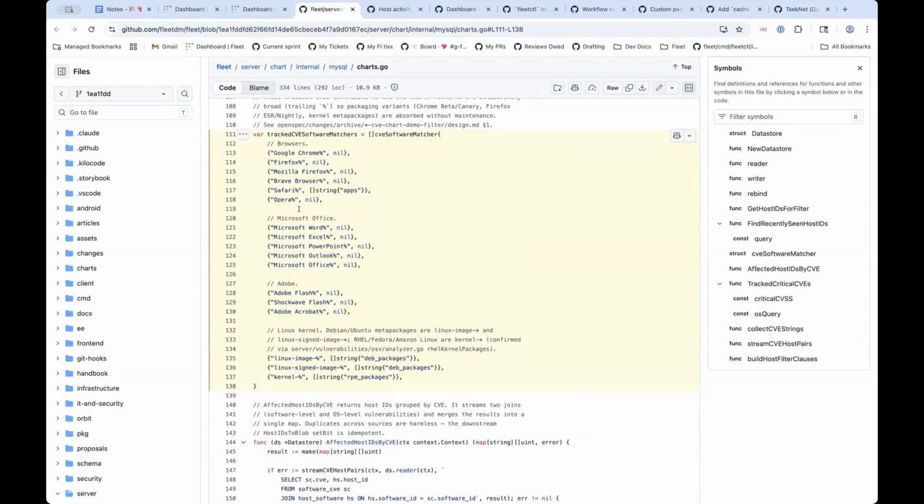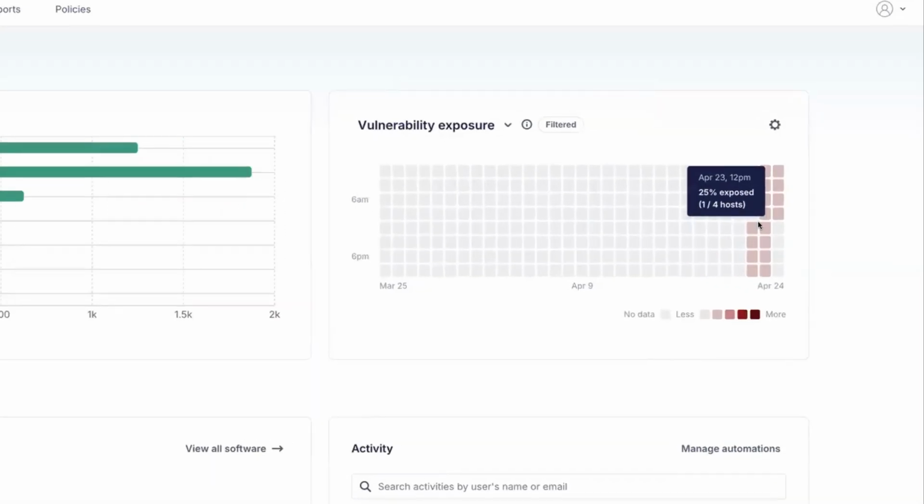So this is a fuzzy match on a bunch of different software, including Linux kernel images, and it also is looking at OS CVEs, so anything in Mac OS or Windows, we get caught up in that. And as we move forward with this, we're going to introduce more dedicated filters per chart. So you might be able to filter by CVE level on this chart or by specific CVEs if you like. And we'll be introducing different charts in the future.